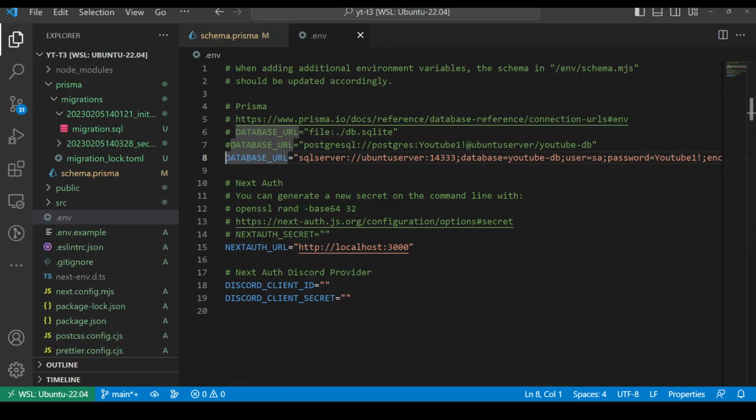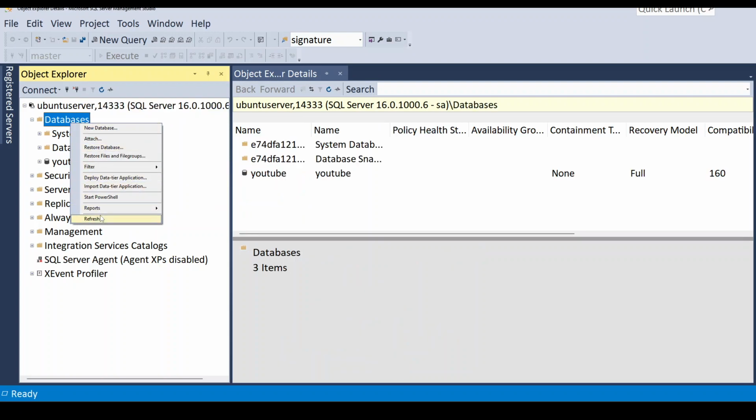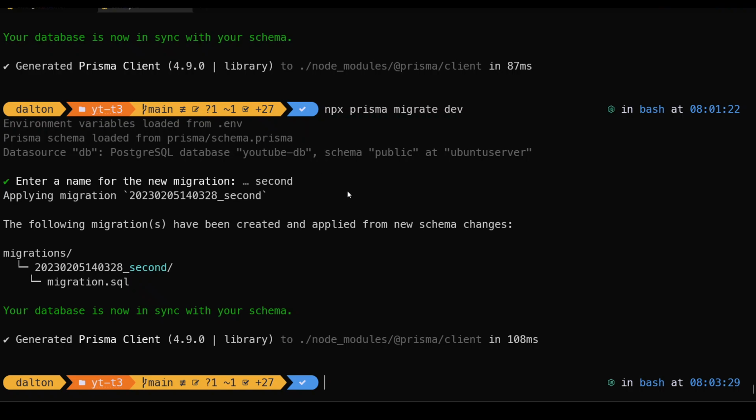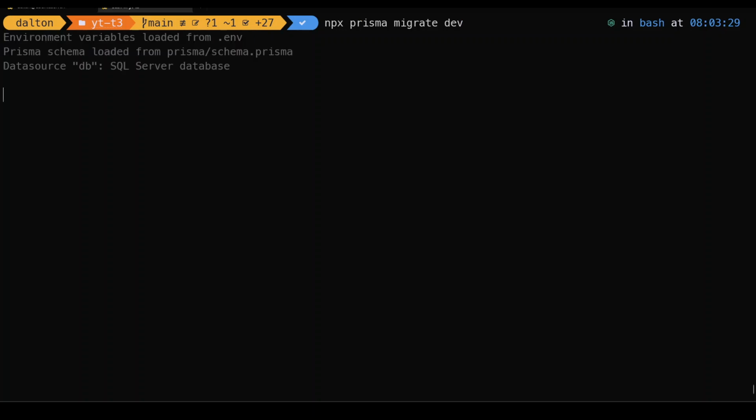Okay. And let's try to do another migration, because right now, if we look at our Microsoft SQL Server, we don't have anything here. So we need to get all that created. And you can do this a couple of ways. You can do it using a migration, which is what I'm going to do to show what errors occur. You could also do it with just a Prisma DB push, but we're going to use migration.